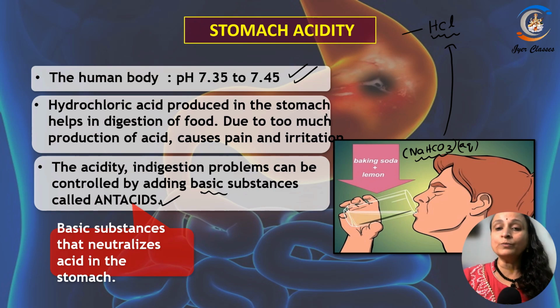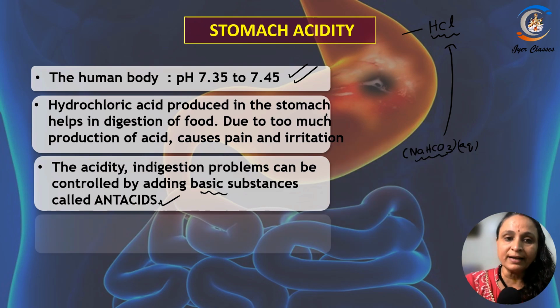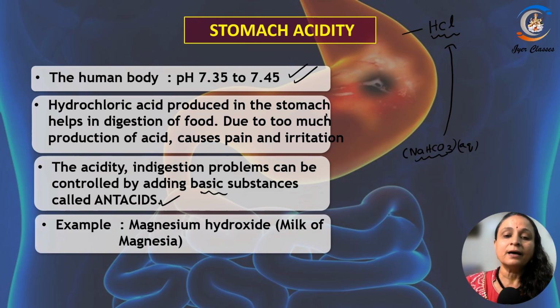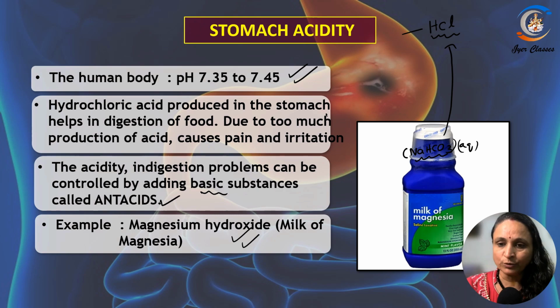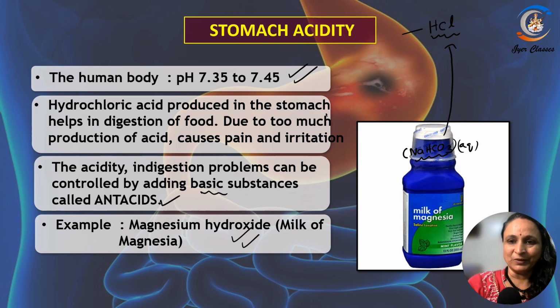There is another medicine also which is generally available at home, and your mama gives it to you, and that is magnesium hydroxide, or this is a pink colored liquid. Now I have shown it in the blue color of magnesia medicine bottle, but the liquid inside it is pink in color, basic in nature. So if you have the stomach acidity, there is another cure for it. Basically, it is a base. Acid plus base will give you salt plus water. So this is the remedy for your burning sensation in the stomach. That is the cure for the stomach acidity. Right? So avoid masala food. है ना? Okay.